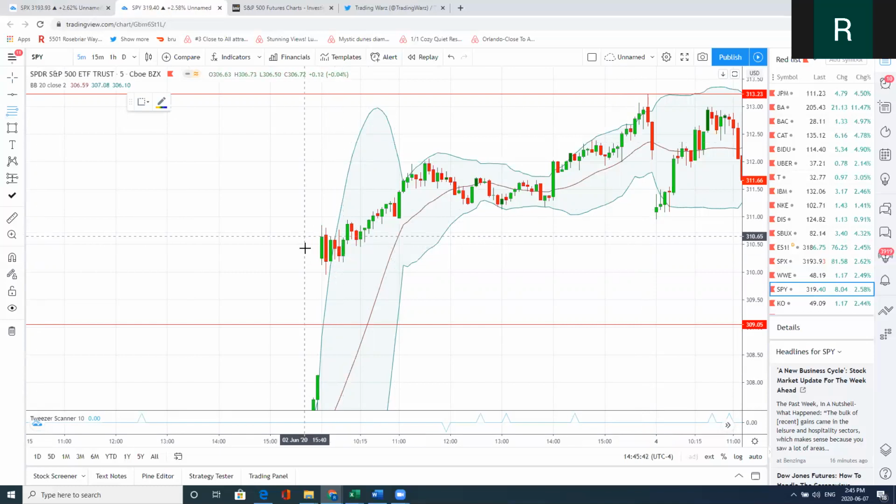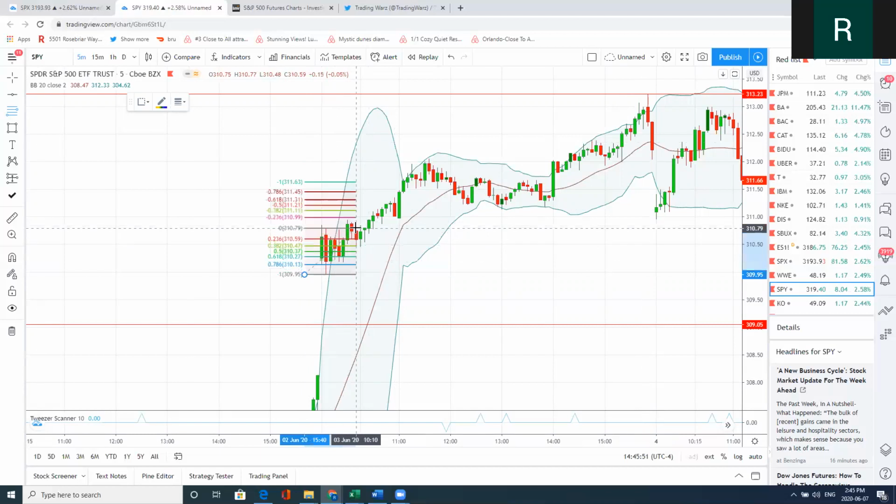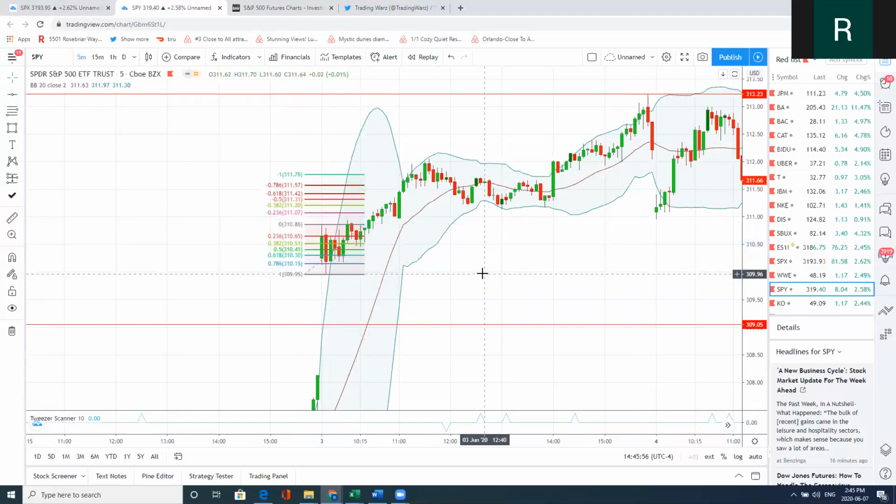So we wait a few candles. We have to wait probably 20 to 30 minutes till we see some type of range develop. Okay? And in this case, we have this range here. We have the low and we have the high. Okay? Right here. So I'm going to draw that. And then I want to zoom in on this.